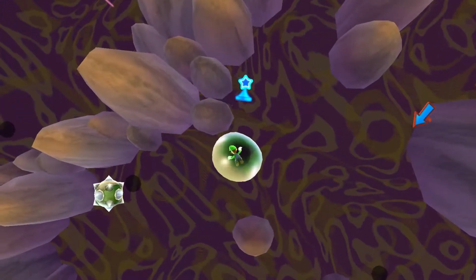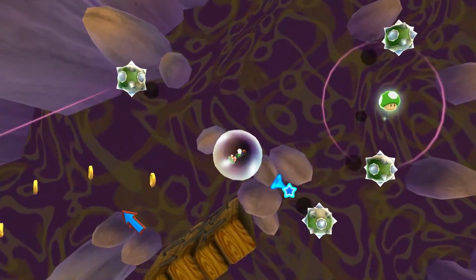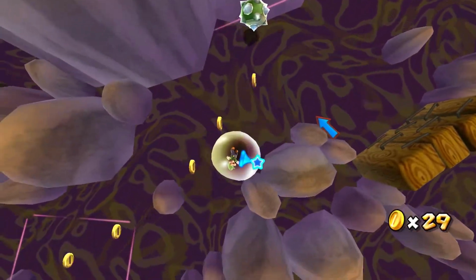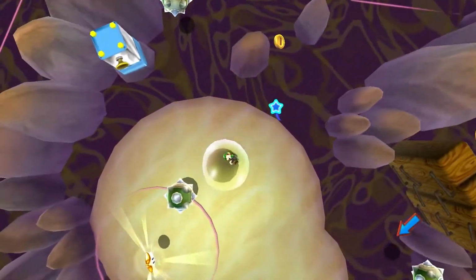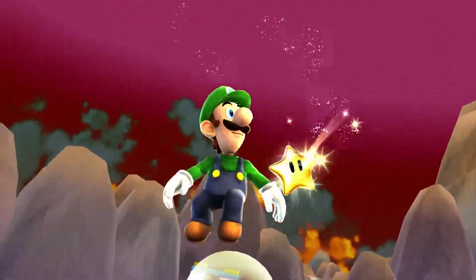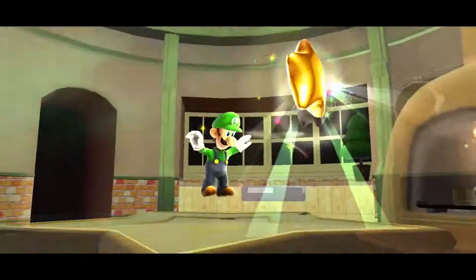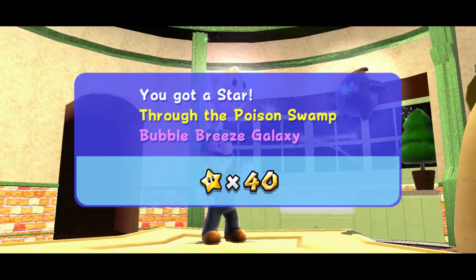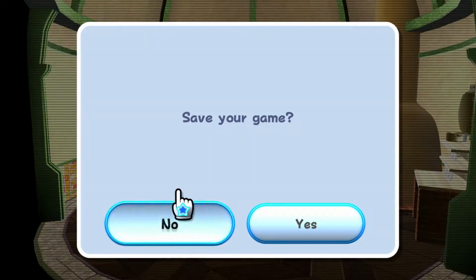Okay, whoa, whoa, whoa, whoa. Alright, let's take this nice and steady. Nice and steady. Because the star should be around here. Yes, I hear it. Let's just get over here. Thank God. So much for easy galaxy, I know, right? Alright. Thank God it only has one star in it, otherwise I'll be like, nope. And 1,000 star bits, nice.